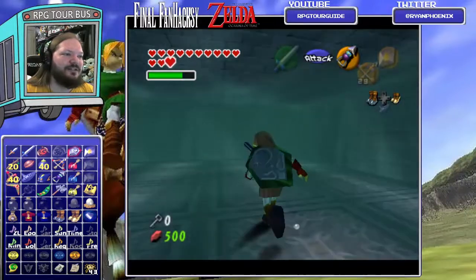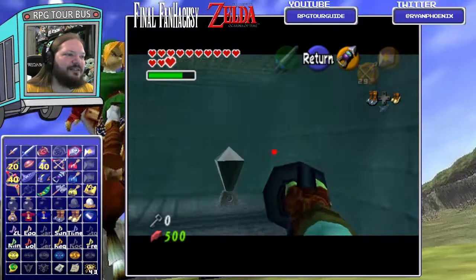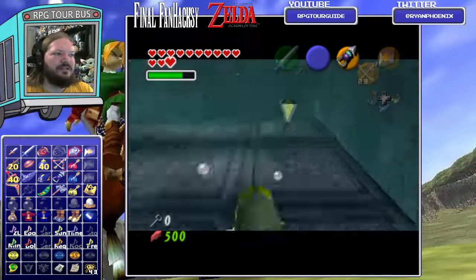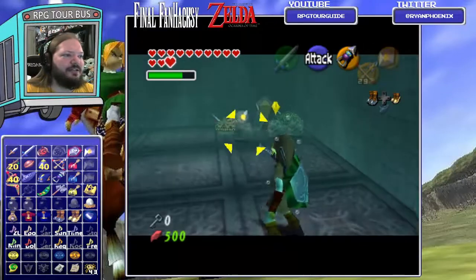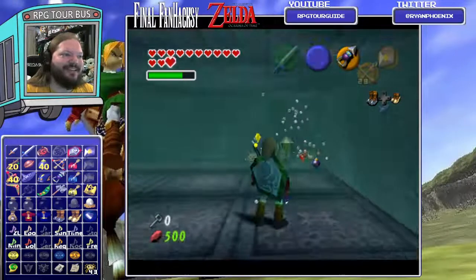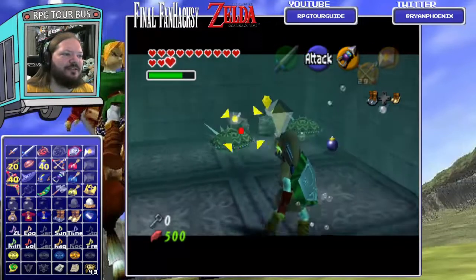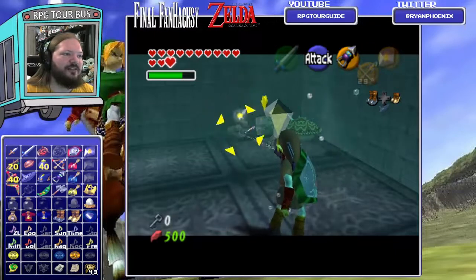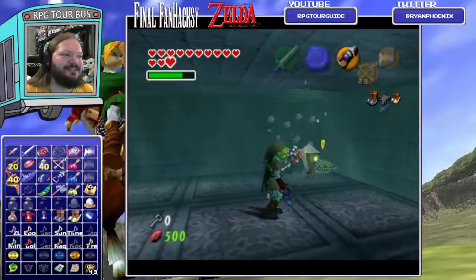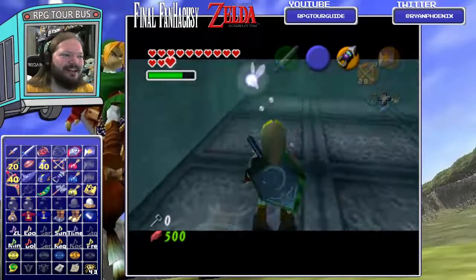Okay, I remember this room here. Alright, this room's a bit of a nuisance. So let's go ahead and get this going here, and then we gotta have our long shot attacks at the ready here. Get rid of these guys. This room is a pain to deal with when you don't have the tunic to use here. Trying to take care of all these guys without running out of oxygen. Yeah, a little bit more of a nuisance that way. Alright. Got rid of them. A lot easier when you have the tunic.